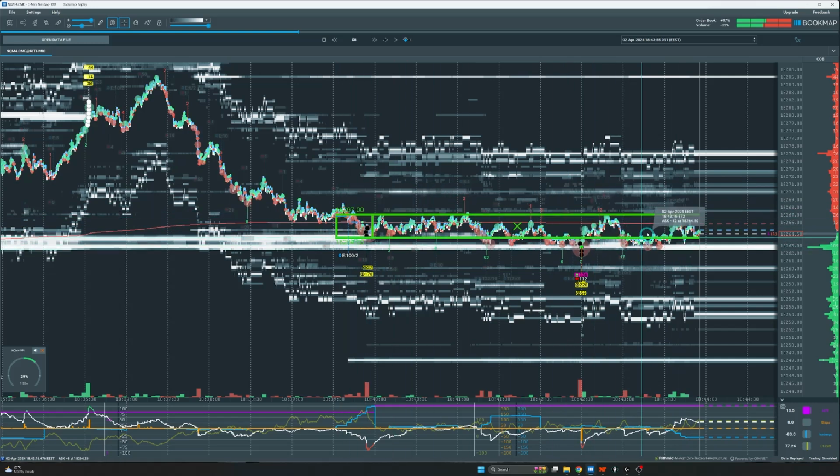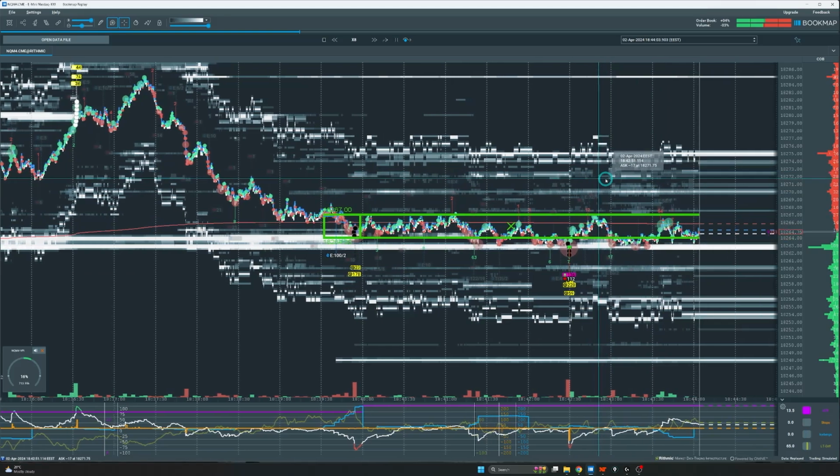Now, these zones, buy icebergs, sell icebergs, and stop runs are incredibly powerful as zones for support and resistance. I haven't found any particular correlation, whether it's a buy iceberg and price goes up, or a sell iceberg and price goes down, or if it's a sell stop run, whether the price will go up or down. I haven't found any correlation, but I can tell you for sure that these zones are tested multiple times during the trading hours. So it's an incredibly powerful tool to have. And again, if you take the course, you know how to draw them, but it's much easier to have them drawn automatically for you. So let's just see what happens.